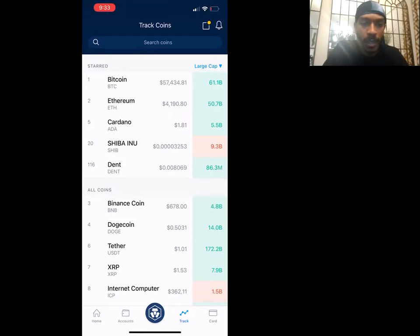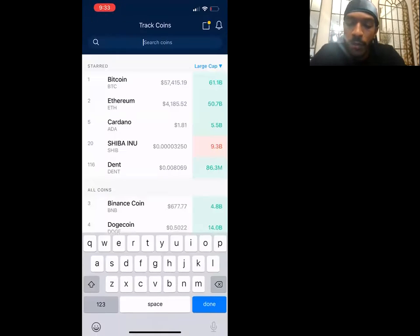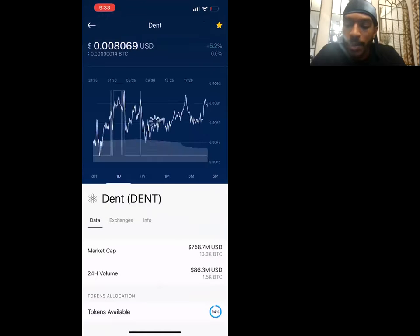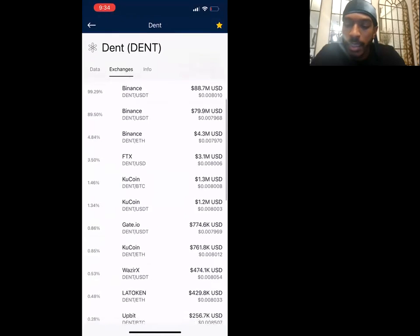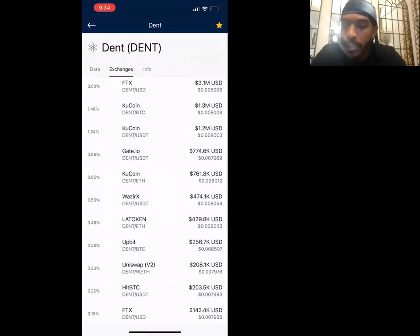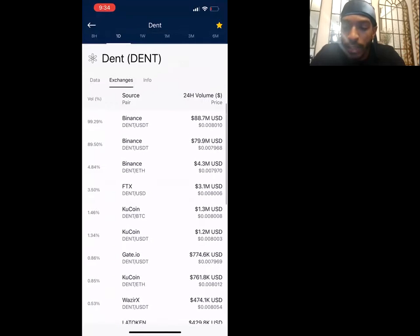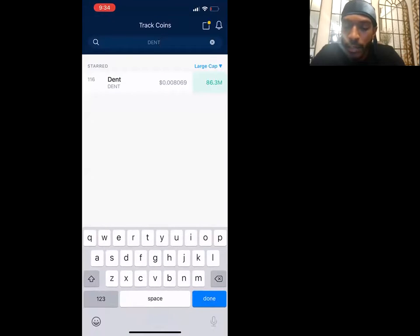Just make sure that you actually own the cryptocurrency and can get a private key for it — otherwise it's pointless. You can look up any coin on here even if it's not offered. For example, DENT: search it up, it comes right up, and you can see what exchanges it's on. I see it's on Binance, CoolCoin, Gate.io — that's why you want to have a bunch of exchanges.